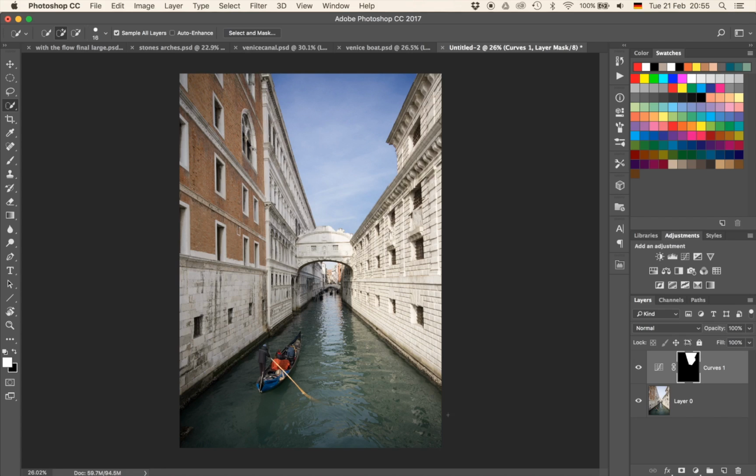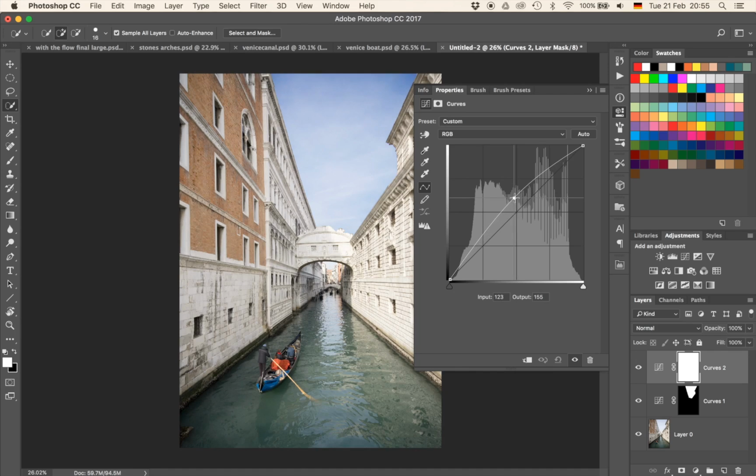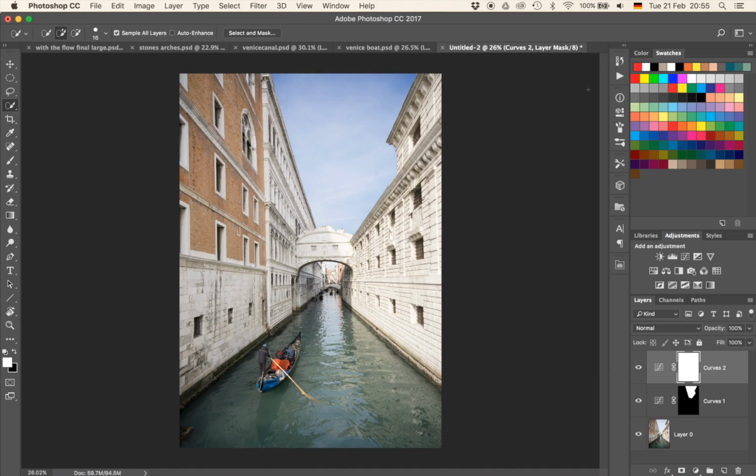Next thing I want to do is brighten up the water a tiny bit, because then I have some sort of a comparison for the walls, and I know how dark or how light I have to make those. So let's just create, no, that's the wrong one. Let's create another curve adjustment layer by just clicking on the symbol. And I'm just going to bring it up to, say, something like that. Once I have done that, I'm going to hit Command and I on the keyboard, which will invert what I have just done. So now I have a black layer mask in the lower right-hand corner right here.